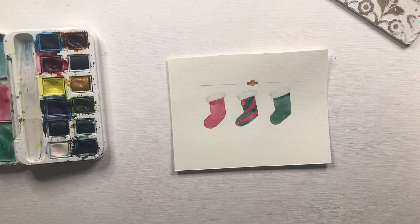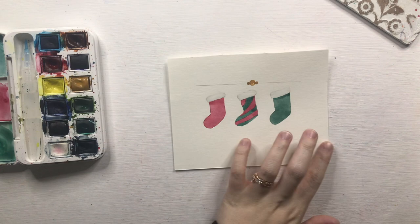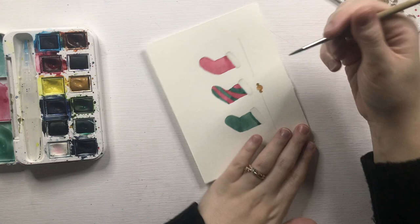I just took my heat gun and quickly dried my ornaments so that I could go right ahead and start painting in my pine needles. So I'm going to take a little bit of sage green and ultramarine blue to make a very bluish green color. And then I'm going to start applying that along the line, just like I've shown you in my other videos when I've created pine needles.